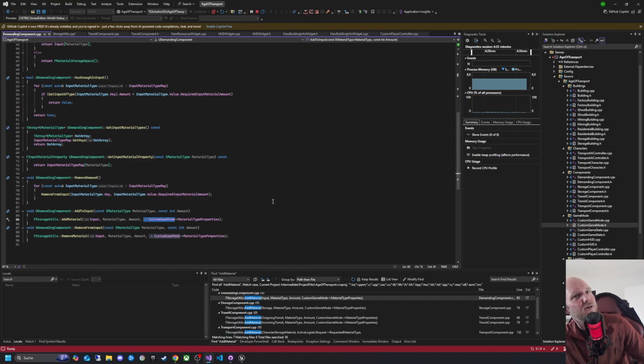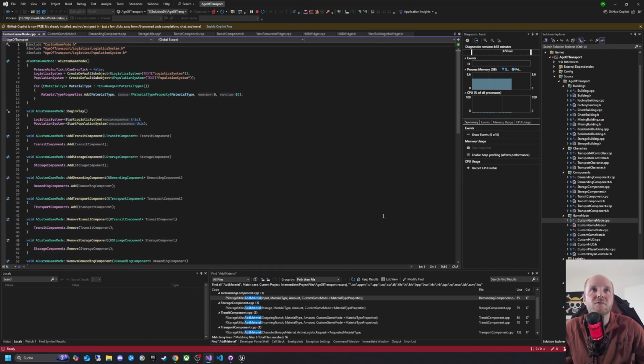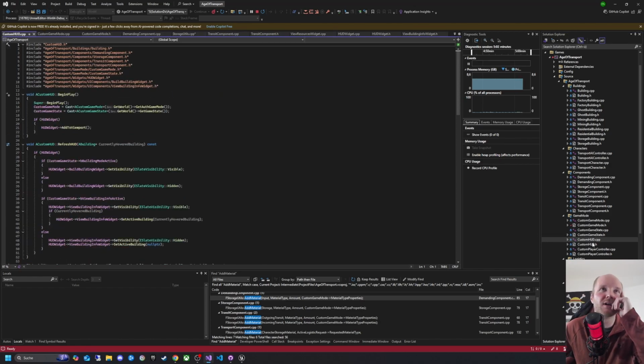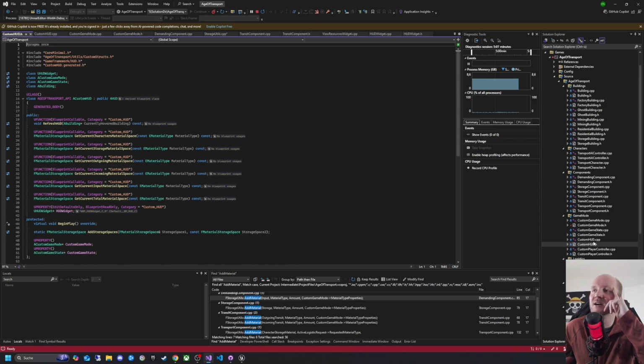I'm not really sure how I should do the event management. I also could do it in my game mode. Okay, no. I'll do it in the HUD.